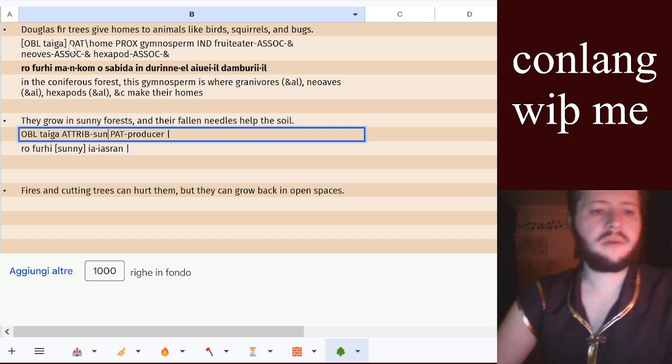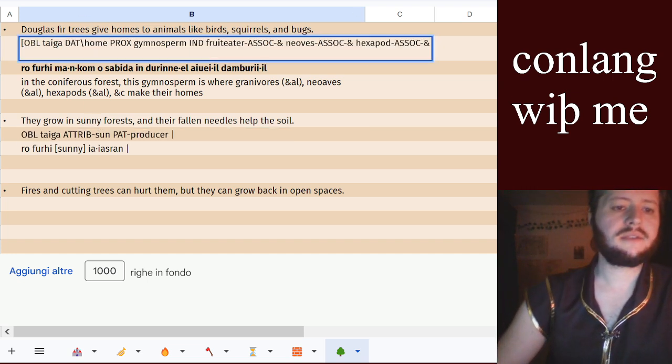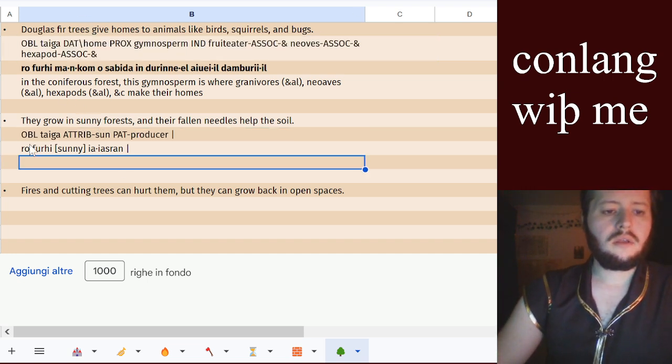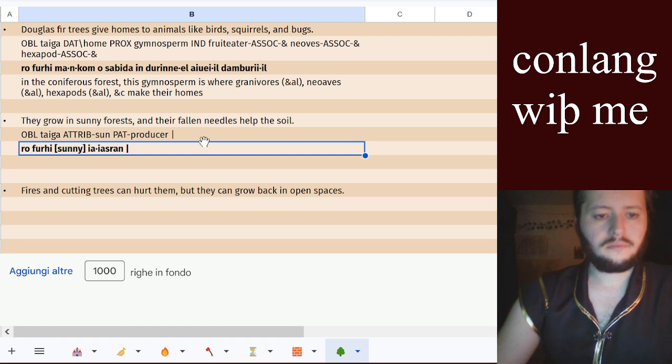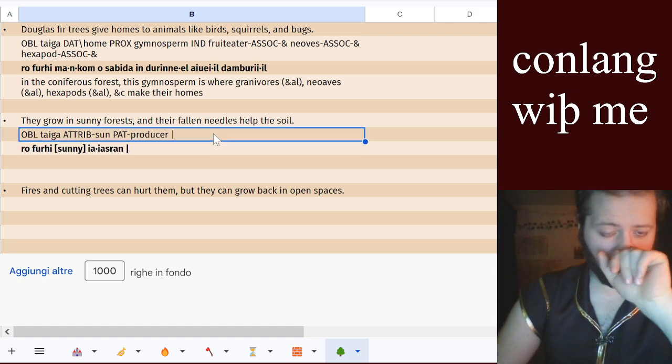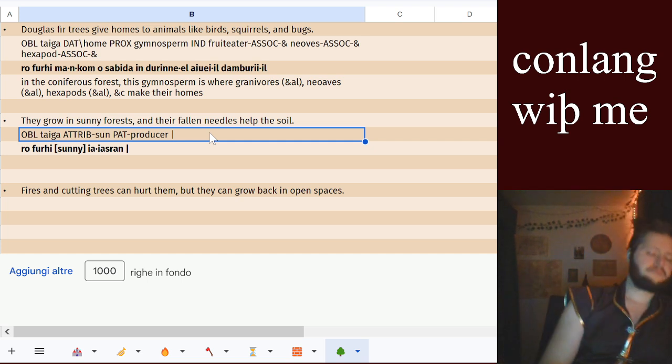I guess I could get rid of these brackets too. Their fallen needles help the soil.